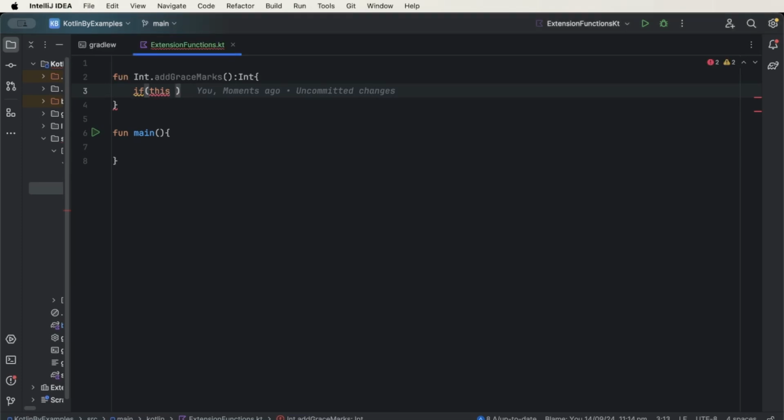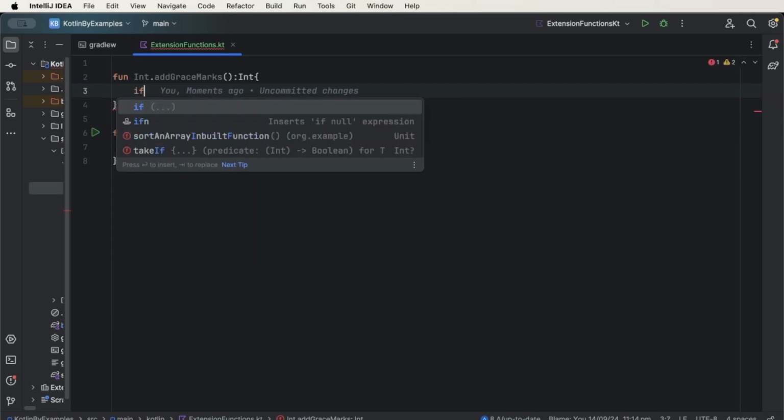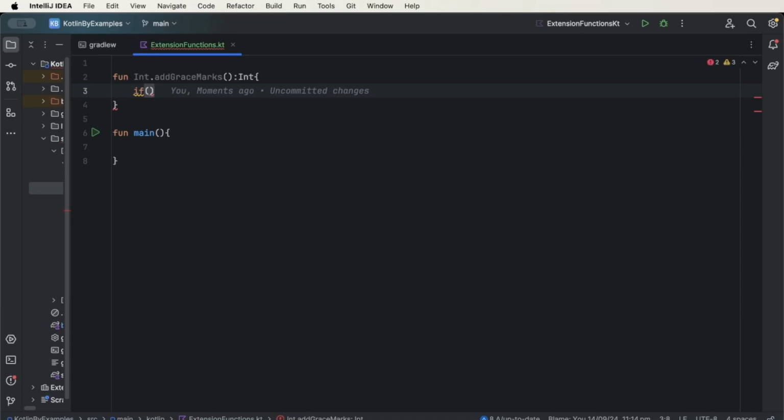If the number being passed is less than 33, and this is greater than or equal to 25.